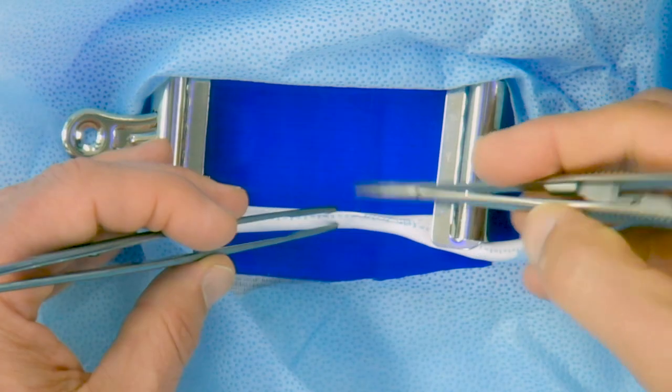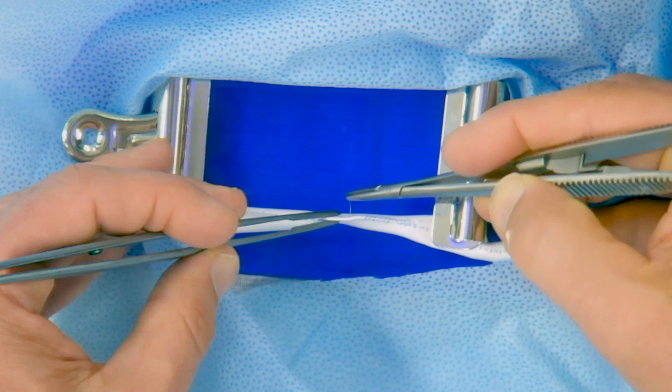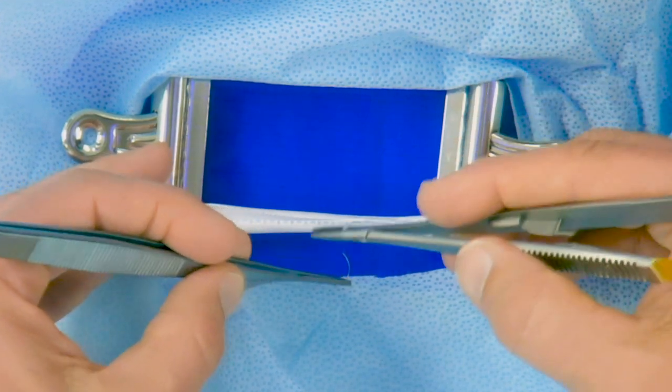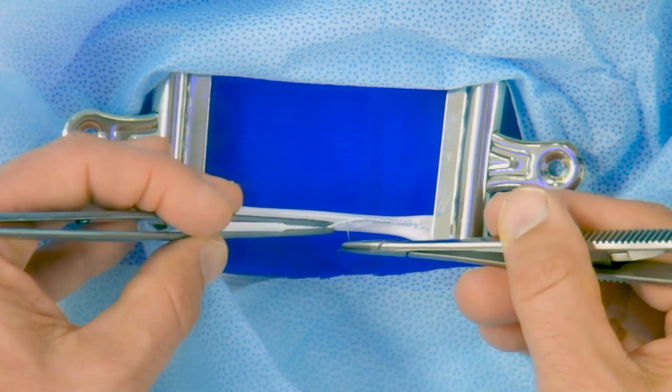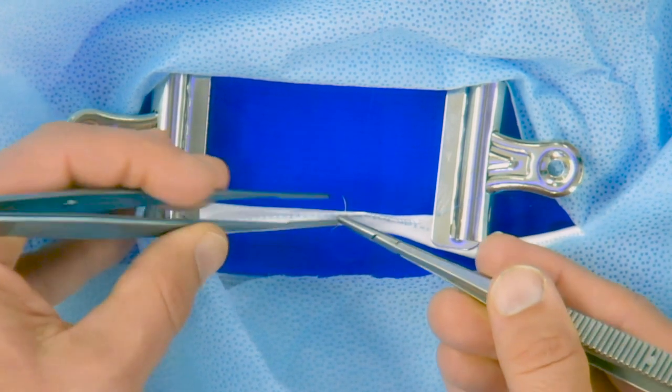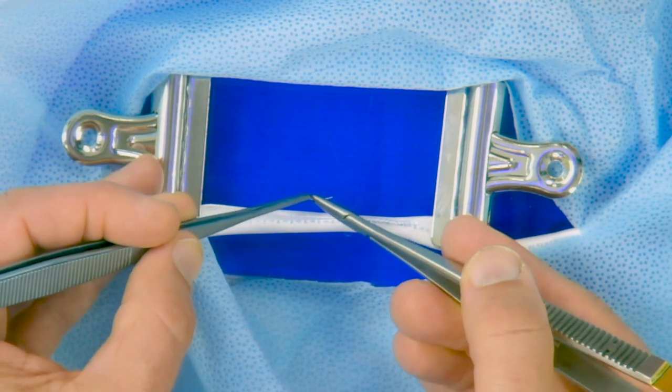After practicing backhand, it's now time to take it to the next level and switch backwards and forwards from backhand to forehand. Notice that we're taking a forehand bite, adjusting the needle, and now taking a backhand bite. This is very common in vascular surgery and very helpful if you're prepared to do this.